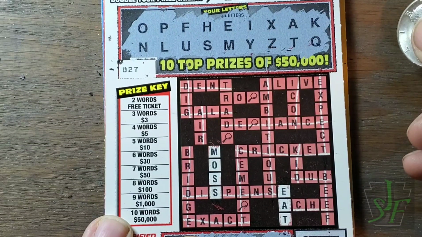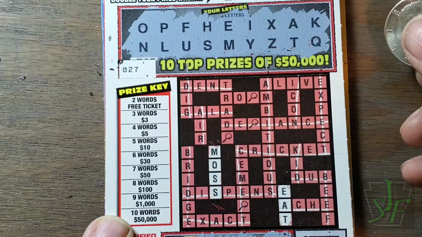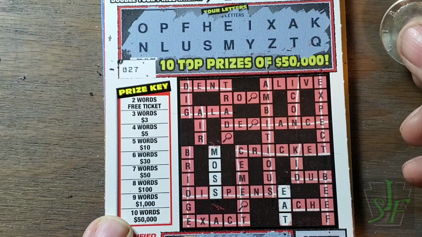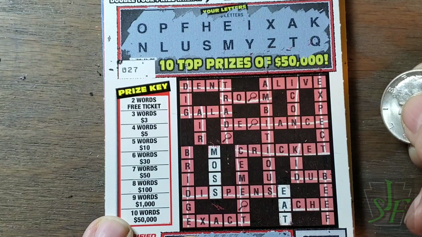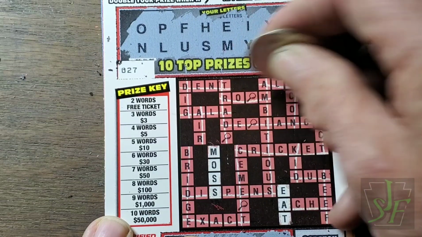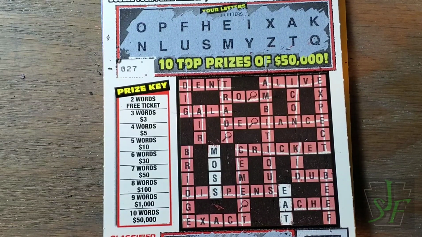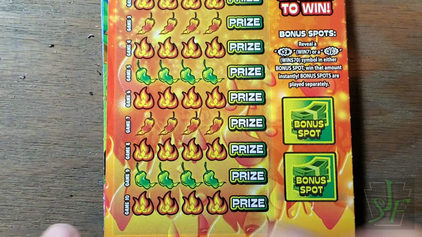And no B. A, L, I. We have the V. So we had a V. I guess we don't. R's are there. No alive either. Well, what looked like it might be working out good, ended up with 2 words. But 2 words is a free ticket or $3 win, depending on how you look at it. We will turn that in for another one. Hopefully win something on it.